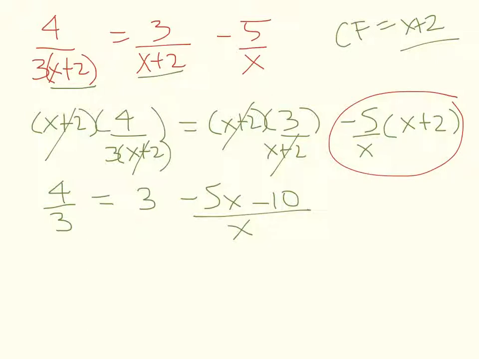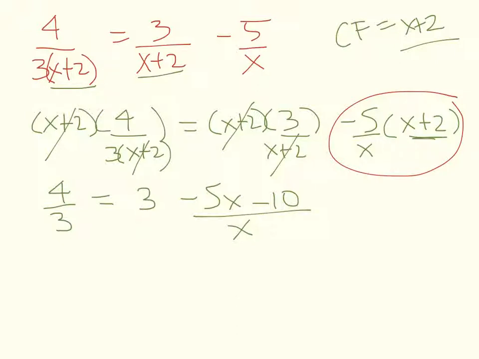Okay, so notice here that I can't just cancel out the x on our 5x because it's with that x plus 2. So just like our order of operations, because we have an x plus 2, we would have to do the brackets first before anything else. So if you're wondering why I did not cancel out those x's, that's why.